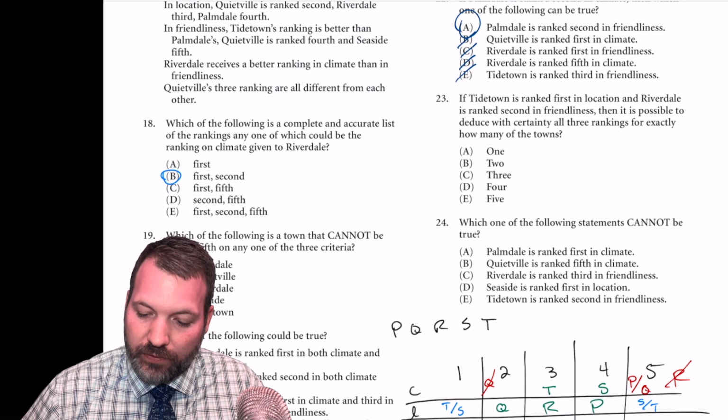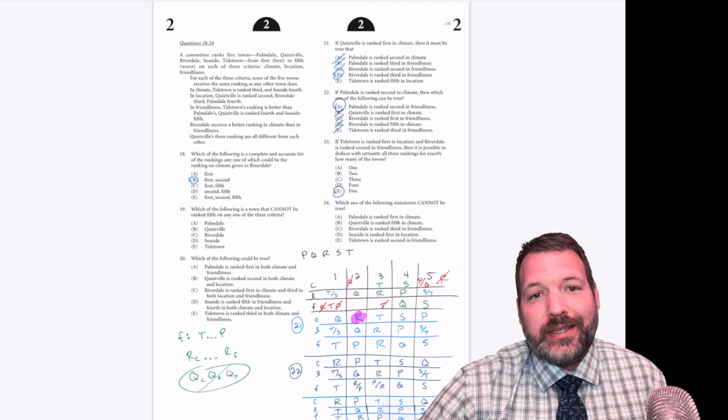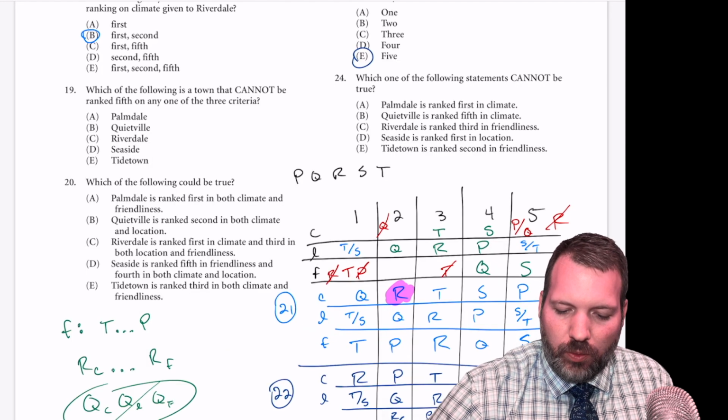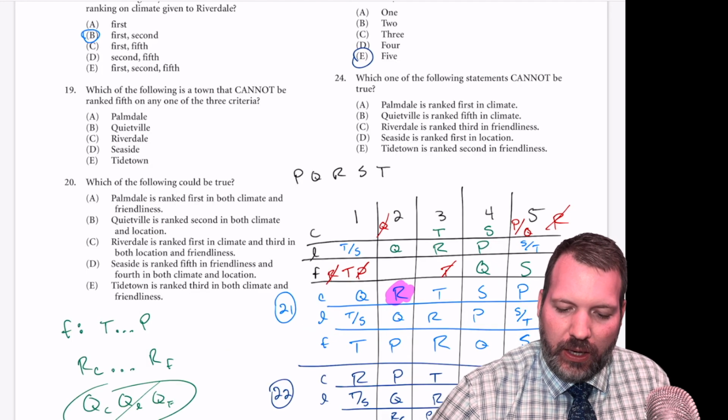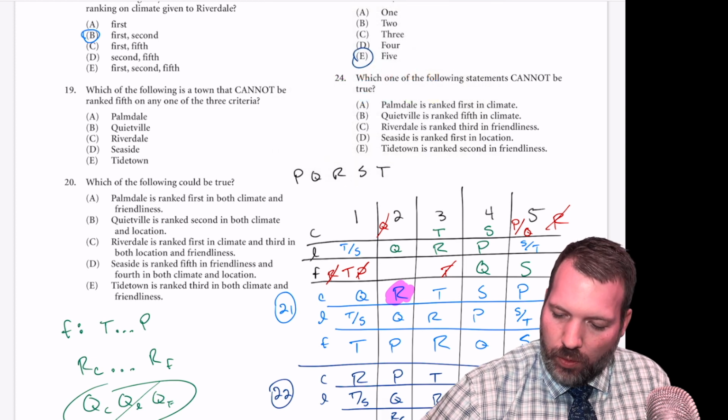So that means everything is figured out completely. That means we can figure out all 5 towns. Pretty good. So that takes care of our specific questions. We just have 3 general questions left. Number 19, which of the following is a town that cannot be ranked 5th in any of the 3 criteria?